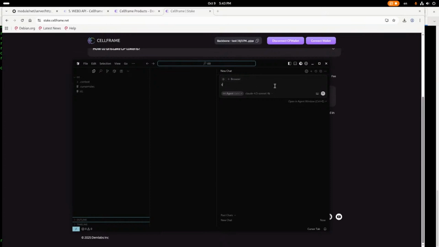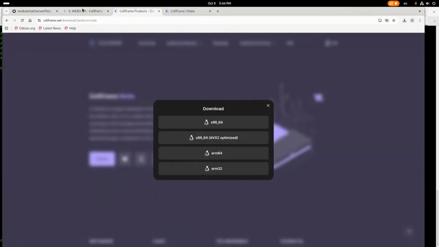Here I will say: for a simple return visit website with Web3 demonstration of Cellframe Network Web3 API, and we'll feed it.